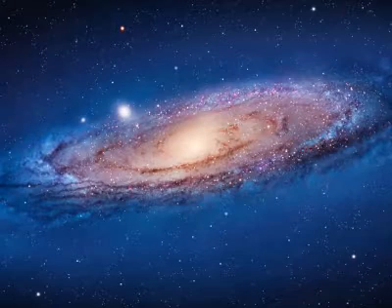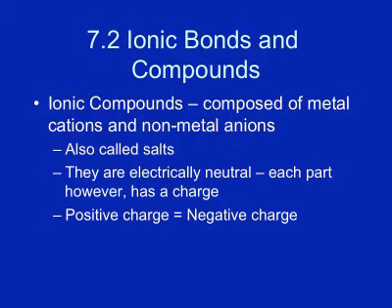Okay, so the last couple of days we've been talking about ions, right? We've been talking about cations, which are what kind of charge? Positive. And anions, which are what kind of charge? Negative. And then we learned about something called a polyatomic ion, which is what? A group of atoms that are charged, right? Usually negatively charged. There are a few positive, but most of them are anions, okay?